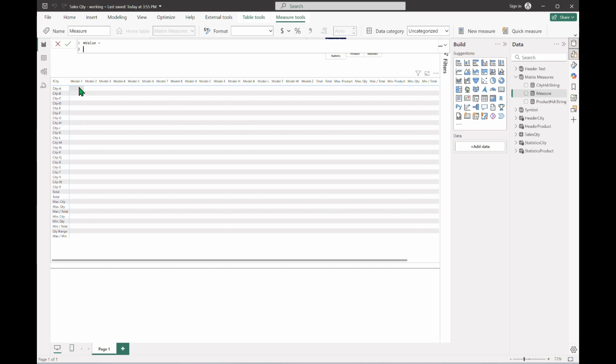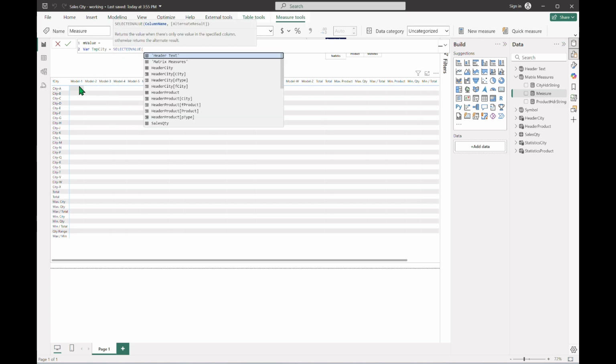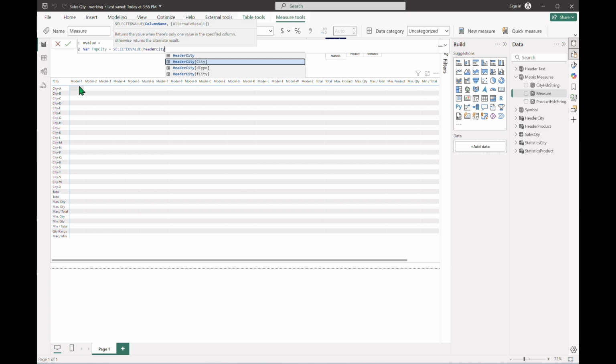it looks at the first cell, which must be the first cell, the cell 1 CTA intersected cell. This one. I need to know what the header is, what the name of the column is, and what the name of the city is. They are automatically selected. However, since the column header is from one data table, which is header product, and the row is from the header city data table, I need to specify the model and city where this cell is located. So first of all, VAR temp city is equal to SELECTEDVALUE, header city. City, not F city.